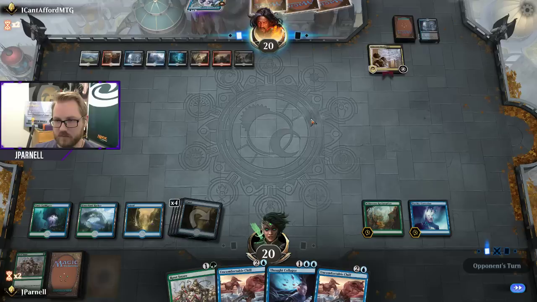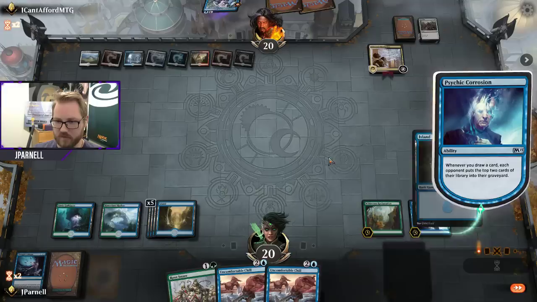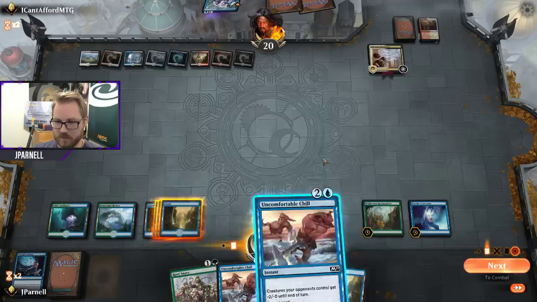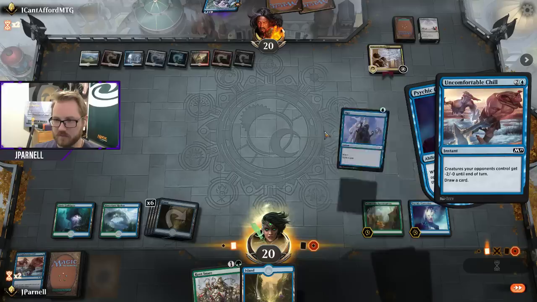What you got? Cleansing Nova? No. Can't work with that. Cannot work with Cleansing Nova at all. All right. Uncomfortable Chill. I'm uncomfortable, you're uncomfortable. All right. Uncomfortable Chill. Okay.